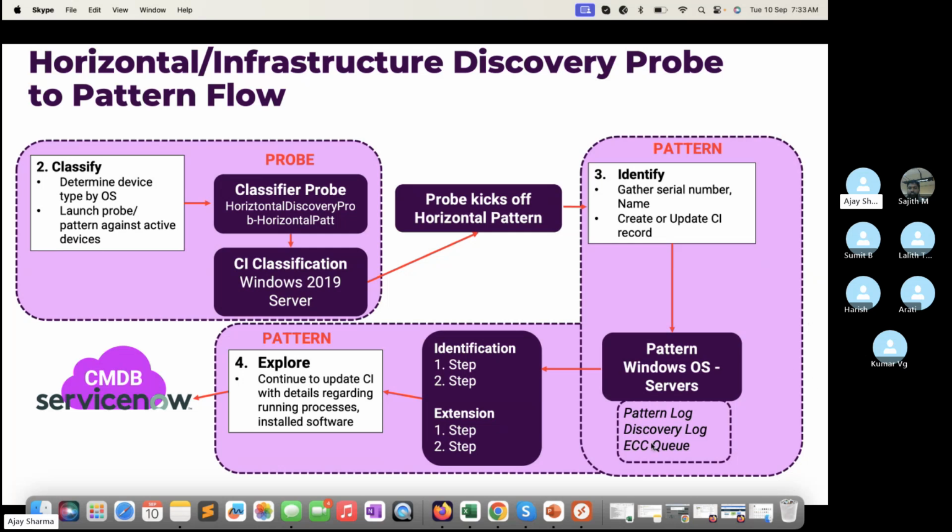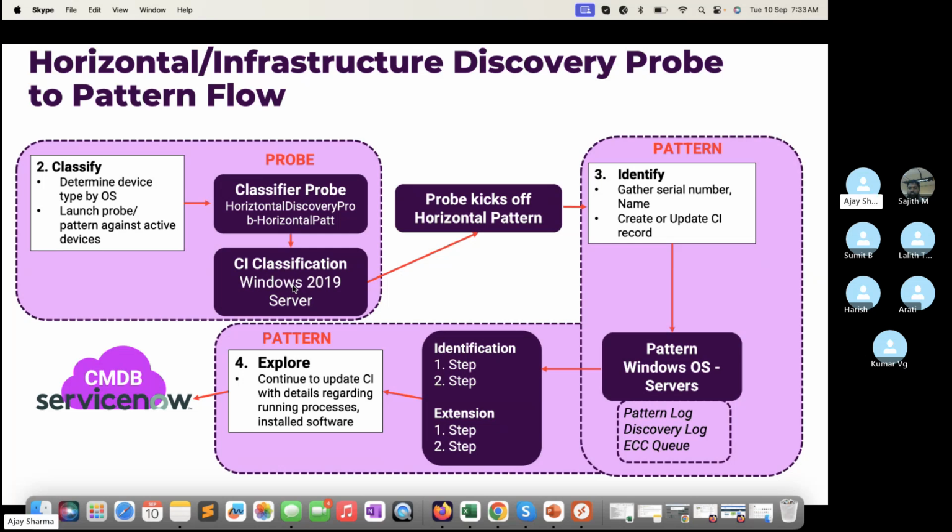Here the classifier probes will trigger the horizontal discovery pattern, and it will discover for CI classification, Windows 2019 server. Once my probe is triggered, it will trigger the horizontal pattern for the identification section.